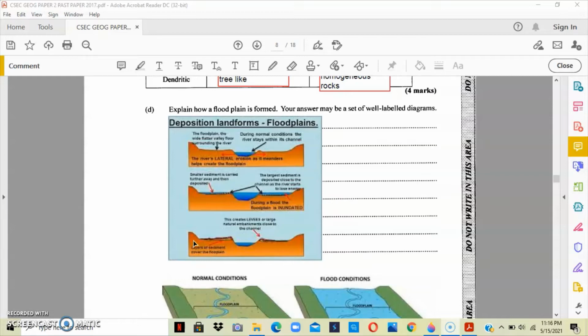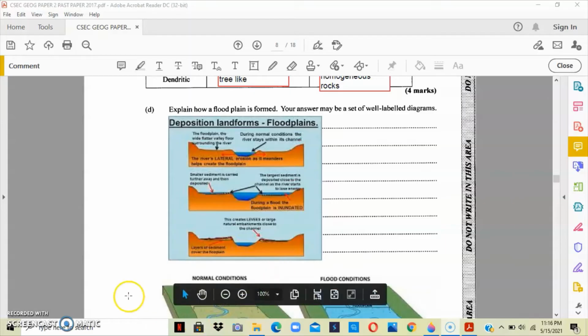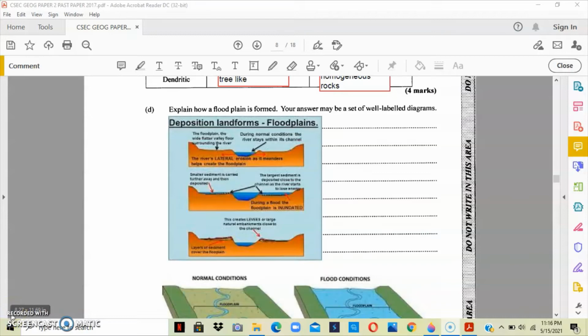So when the river overflows its bank, it leaves behind layers of alluvium and silt. Now, these materials will gradually build up to create the floor of the floodplain. They are found in the lower course of the river. So the floodplain is an area that, once the river overflows its banks, is flooded. It is covered underwater. So the floodplain develops by the river overflowing its bank and depositing materials such as alluvium and silt, which over time builds up. So the height of the floodplain will increase as time progresses.